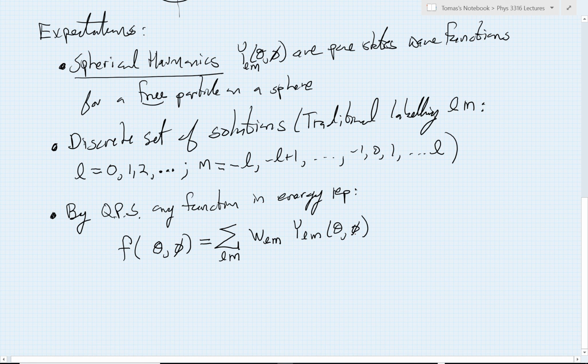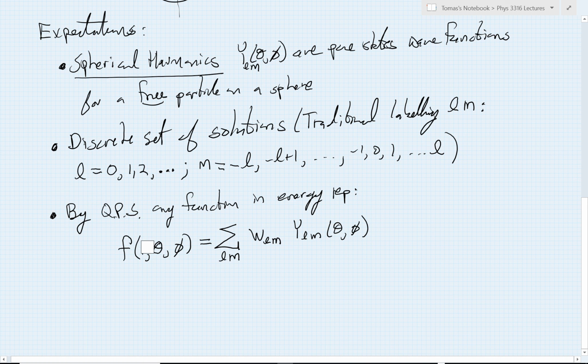Now, here's where I want to make an additional observation on this. I'd like you to notice or think about this for a moment. Suppose instead I actually had a function that depended on the full three-dimensional space. So perhaps it actually happened to have depended upon R. Now, if you just imagine for the moment covering up this R, take one value of R, some particular value like 13, and if I look at f at 13, stick in 13 for R, what I'm left with then is just a function of theta and phi. And I know that this expansion that I'm showing you is going to work, because what I'm looking at is just a function of theta and phi.